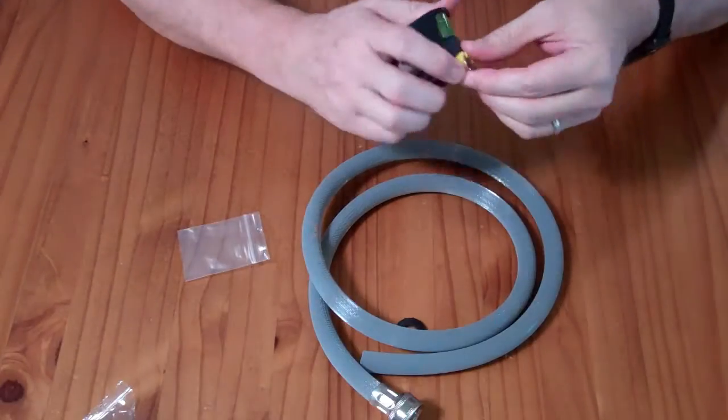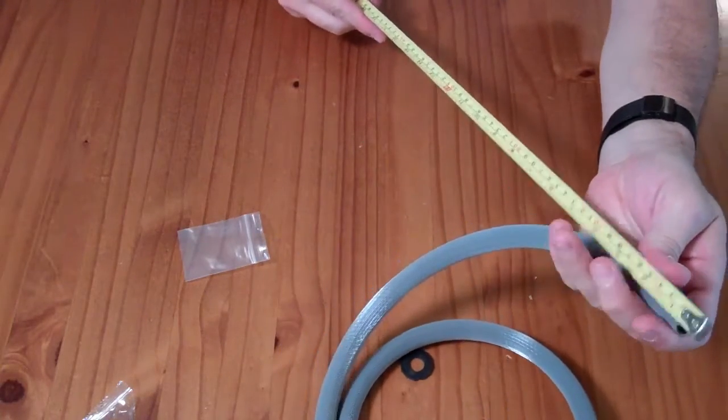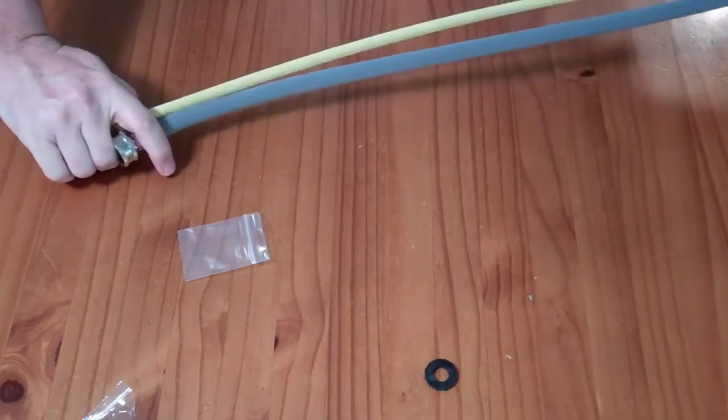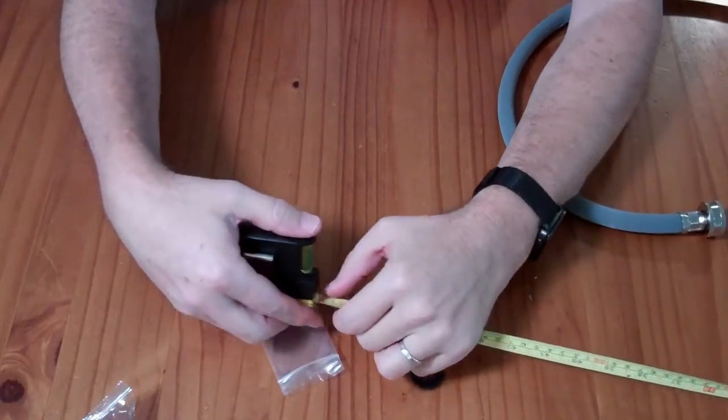I'm going to measure the length of this thing, because one thing the listing didn't have was a good length measurement of this hose. They just kind of showed a picture of it. Okay, so this hose is 4 feet long.